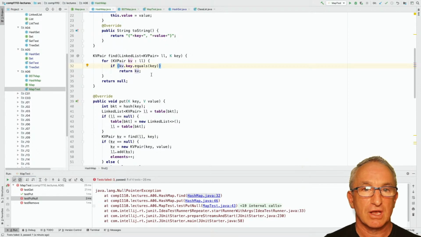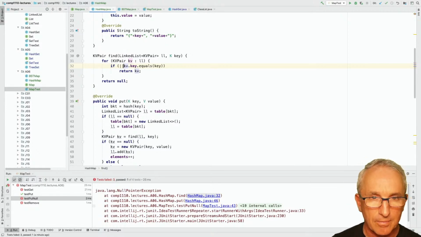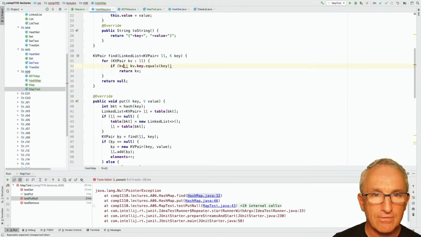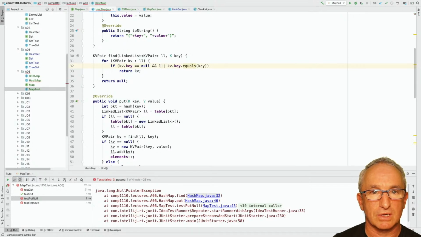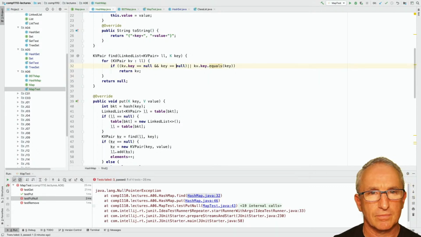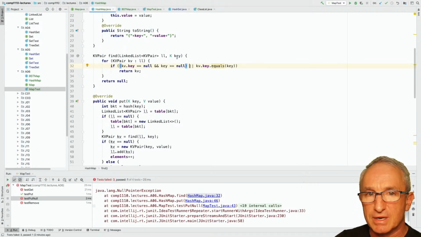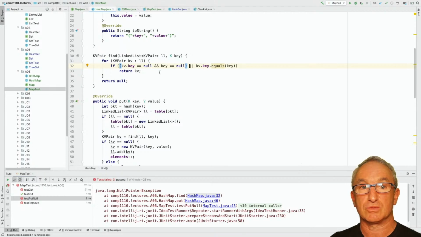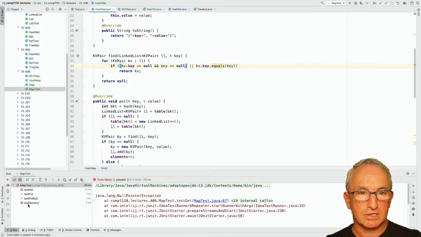Okay, so now what we're going to say is that we've got the right key value pair if the key is null of this guy and that is null, or that condition holds. So now we've got to do an or like this, and oops, we'll say if kv.key equals null and key equals null, like this. What have I done wrong? Key equals null. Okay, so what we've done now is we've changed the test to see if we found the right element in the linked list. If we're looking for null, the key's null, and we've got a linked list element whose key is null, then we're right. It means we've found the right one. So we return the key value pair. Now let's see if this works. Perfect. So now we've got put null working as well.